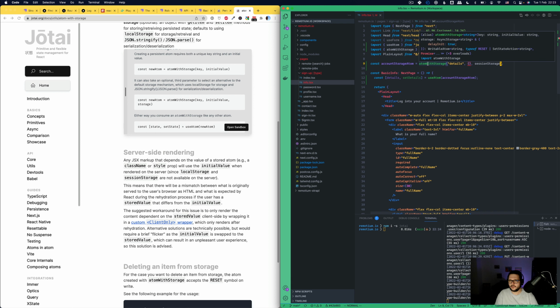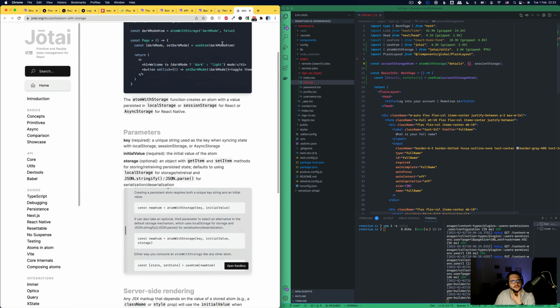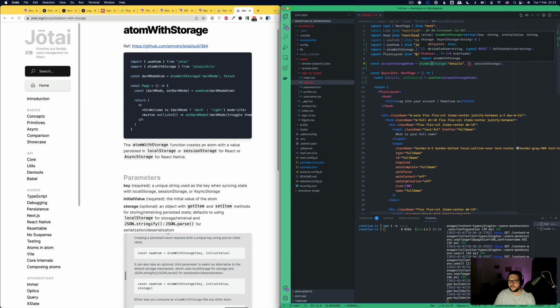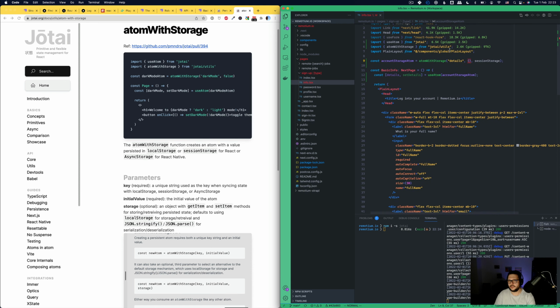Isn't it weird? So it takes a key, it takes an initial value, which is a string. A what? Give me a second. What are we doing here? So it says the key is dark mode, the value is false. Okay, this is not a string. And there are 3 overloads, and those 3 overloads are the things that are killing us, of course.